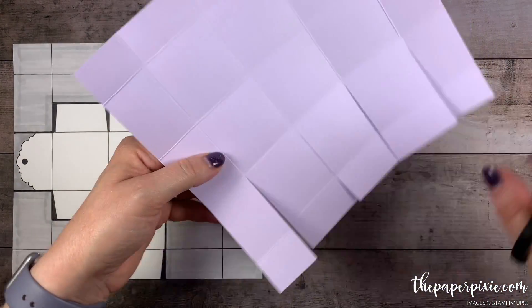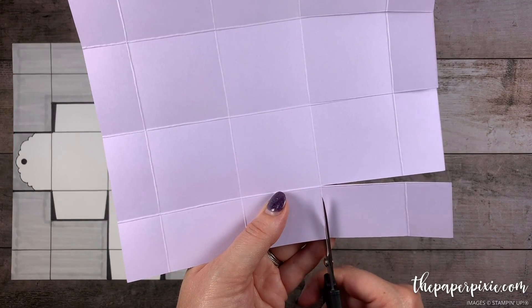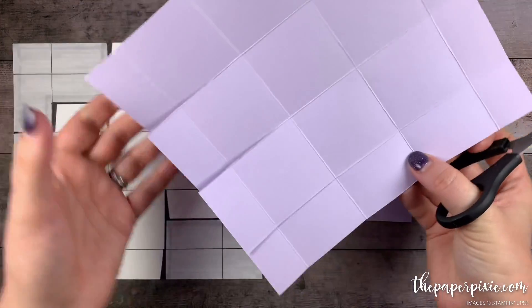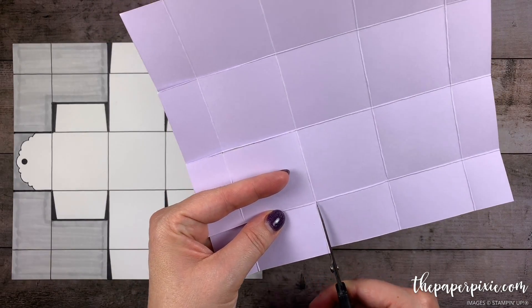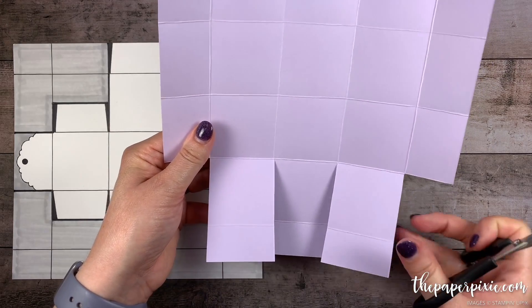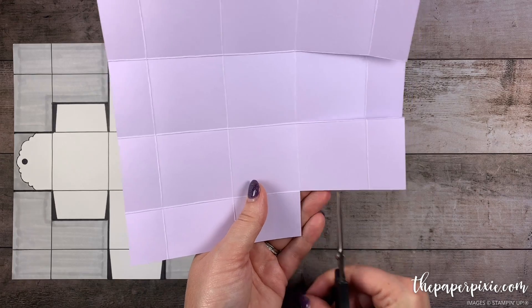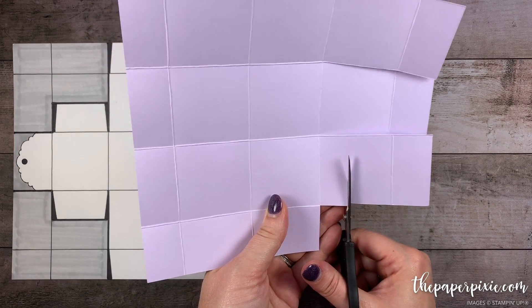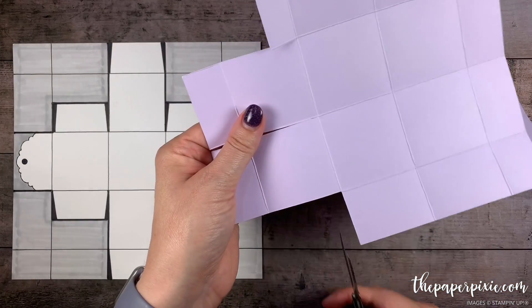Now that we've done that we're going to remove the 2 sections in the corner on both sides. And then these 2 pieces are too big. We're going to create tabs to put our box together. So you want to cut them so you only have an inch or less left. So I'm just totally eyeballing this. You could use your simply scored if you wanted it to be exact.